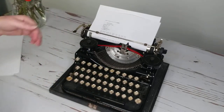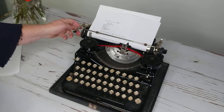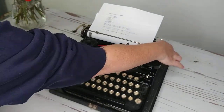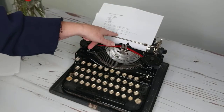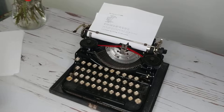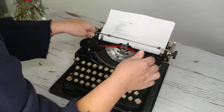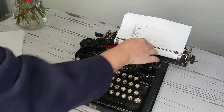Perfect example. What happened was I noticed it was looking kind of light. That means I had the ribbon going the wrong direction. And let me scroll this up. And you can see how light this was. And then I changed the direction of the ribbon. And you can see how dark it is. So perfect example of what to look for when you need to change the direction of your ribbon. All right, let's try the red.